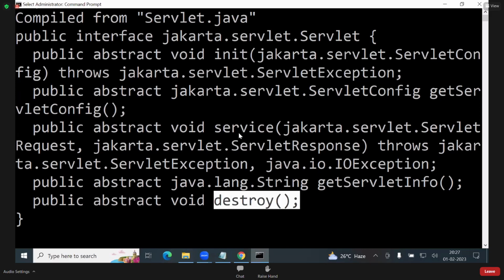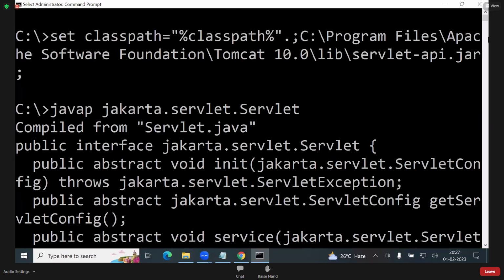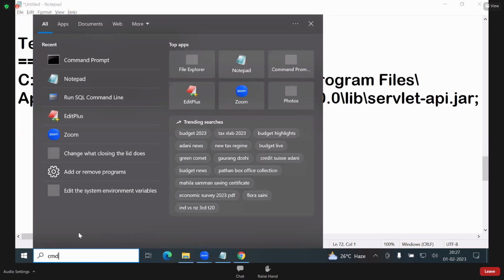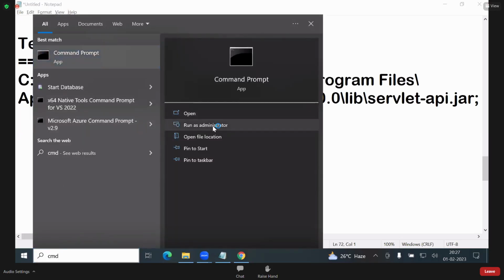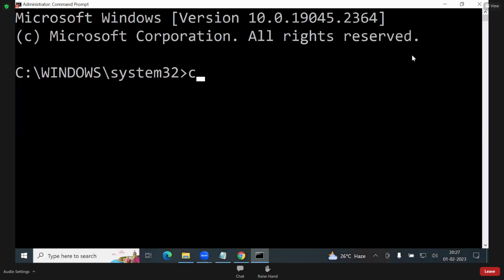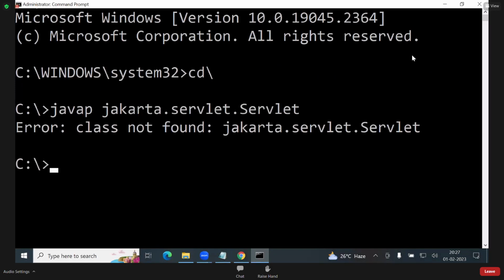Okay. This is a temporary class path. Once I close this window, that path is vanished. See, if I open again and run javap jakarta.servlet.Servlet, class not found, because that is a temporary class path.